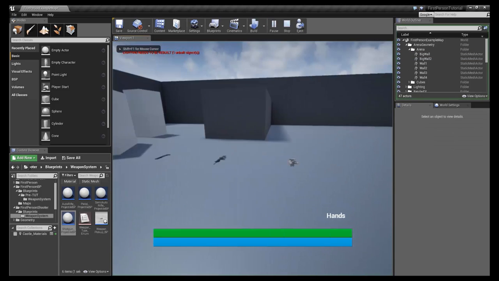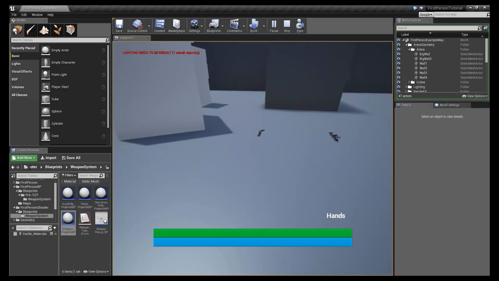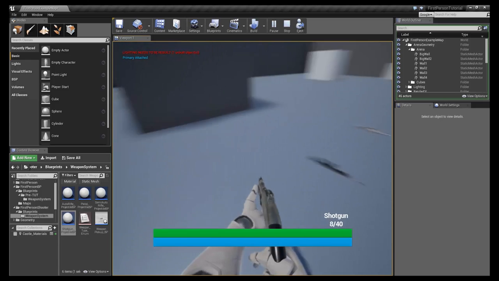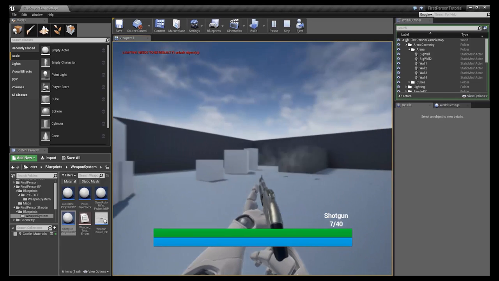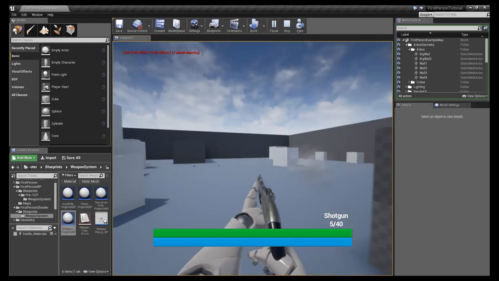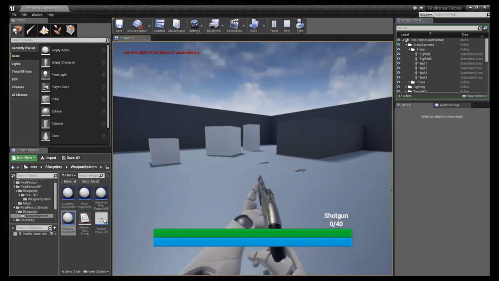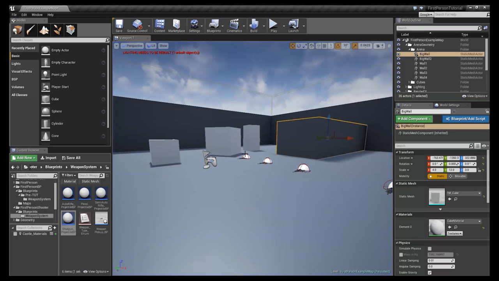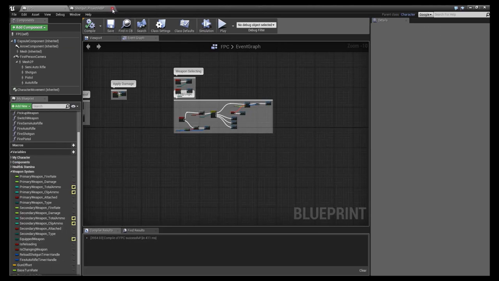Now if you go back here, click play. It's kind of hard to see on the pistol, actually everyone except for the shotgun. So let's just go ahead and pick up the shotgun. And if you watch closely, you can see projectiles. It's still very hard to see, but you should be able to see them on your screen. So let's go ahead and come back here. Let's close out of these because we are done with projectiles for now.